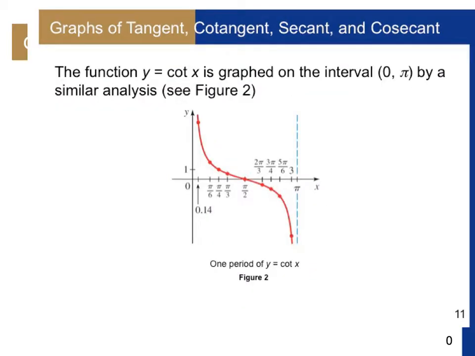And without getting into too much detail, this is what cotangent looks like. Now this has vertical asymptotes at 0 and pi, and it still has that cycle of pi. Remember, cotangent is cosine over sine, right? So that means it's going to be undefined wherever sine is 0. Sine is 0 at 0, and sine is 0 at pi, right? And then where's cosine 0? At pi over 2, so that's where the cotangent is 0. So it looks similar, it's just going down instead of up. And then that's our basic cycle, and it just repeats.